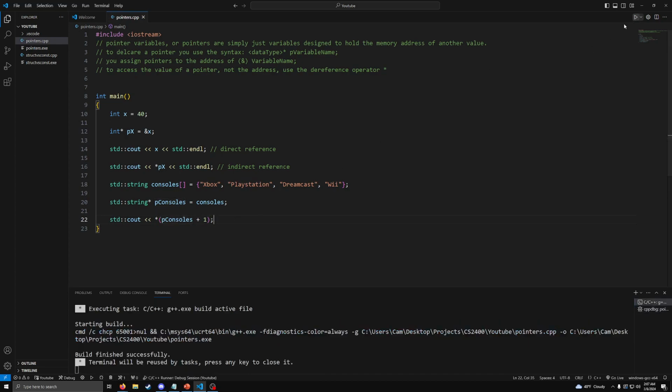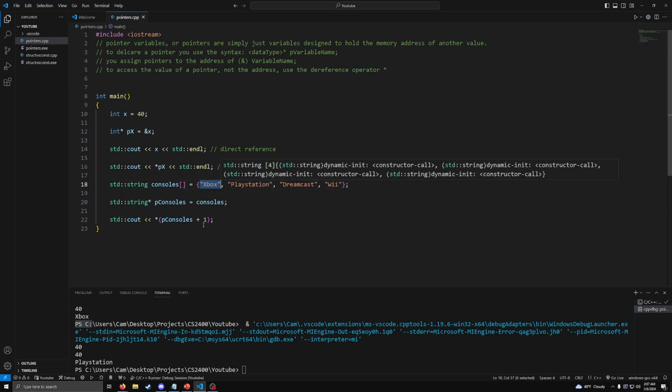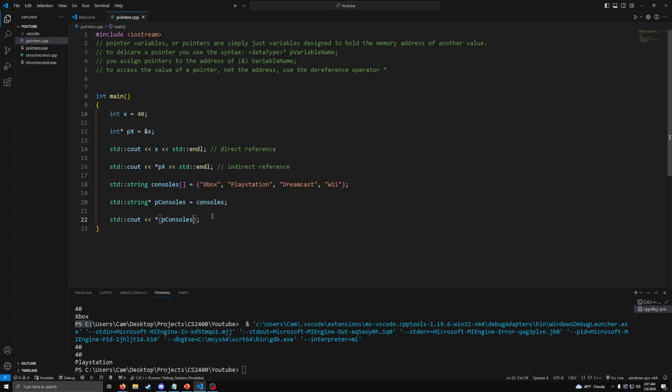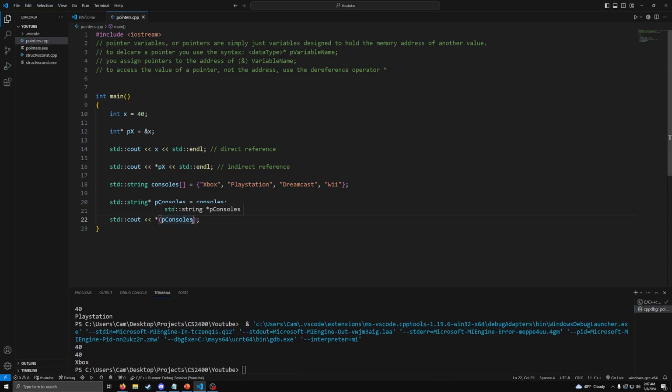So let's print this. Let's run this. So yeah, we get PlayStation because PlayStation is inside of consoles plus 1. Xbox is consoles plus 0. That's why if we don't have anything here, consoles plus 0 is just consoles. That's why we get Xbox.